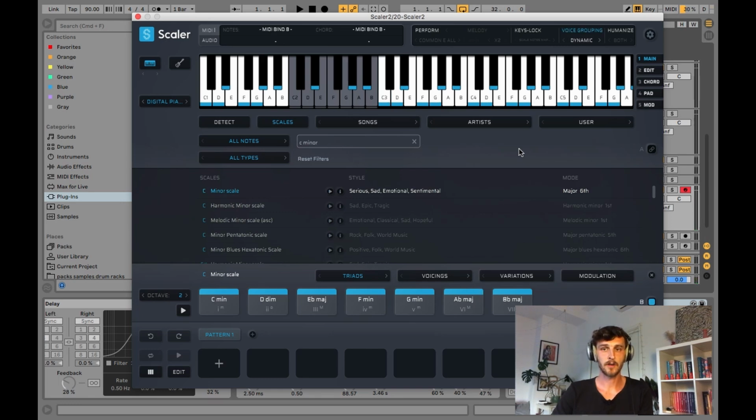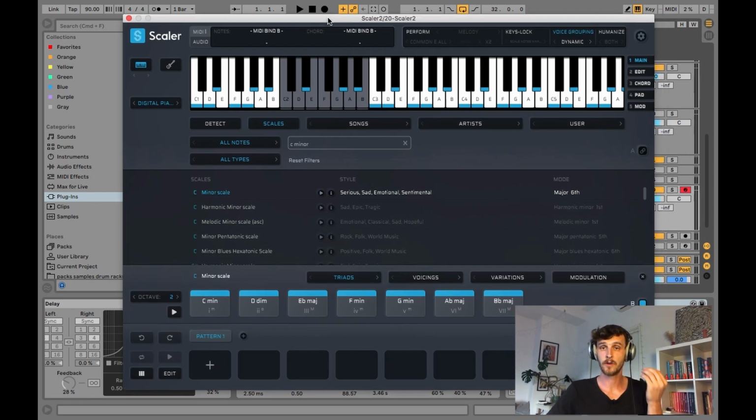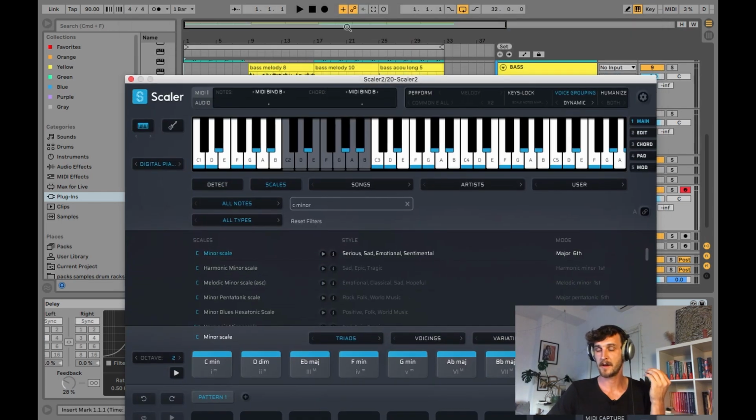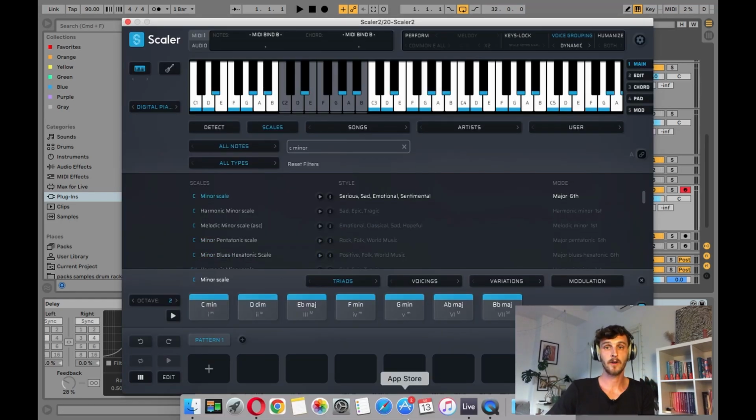All of these chord progressions are launching multiple sounds which are in C minor scale, and I know that I can't miss here. So wherever I launch here is going to play in C minor scale. It's a perfect fit for the beat I've created before. So first of all, let's just give a listen to the beat now, and let's play some melody on top of the beat in C minor scale.